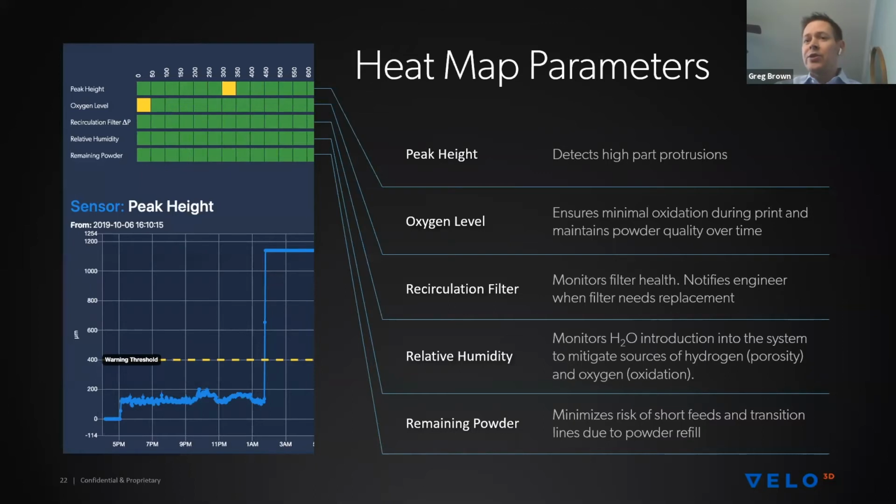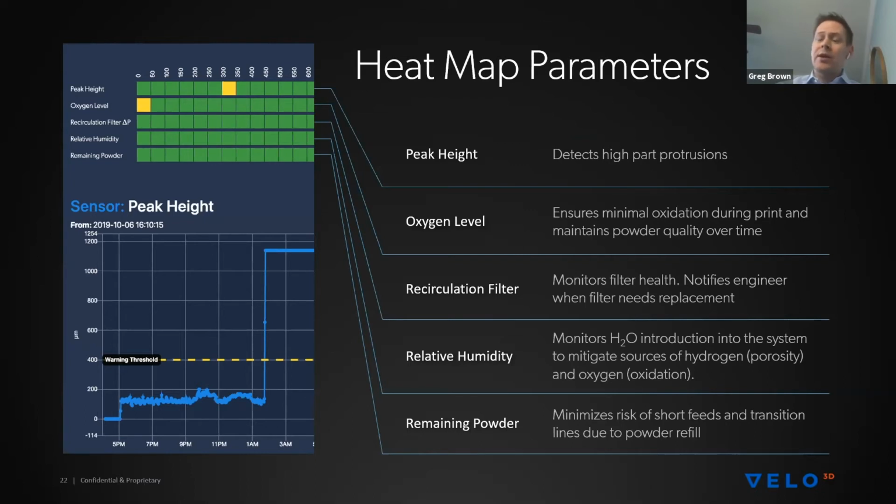You have a recirculation filter, with respect to the filters that we have on the system that are catching the soot that's being generated. The system is designed to be hot swappable with its filters. So if you're in the middle of the build and this starts to turn yellow, that's an indication to the operator that it's time to switch the filters, and you can switch from one to the other and make sure that you don't have an interrupt.